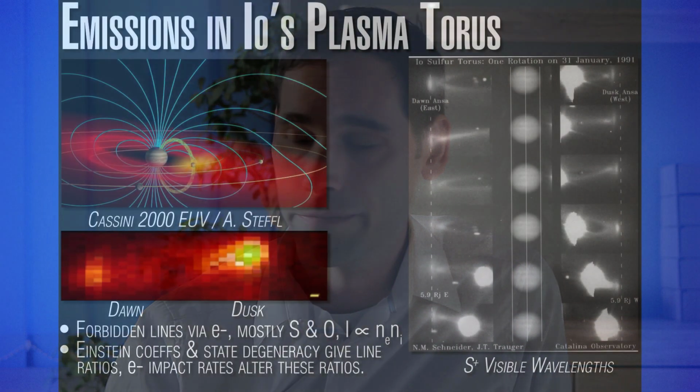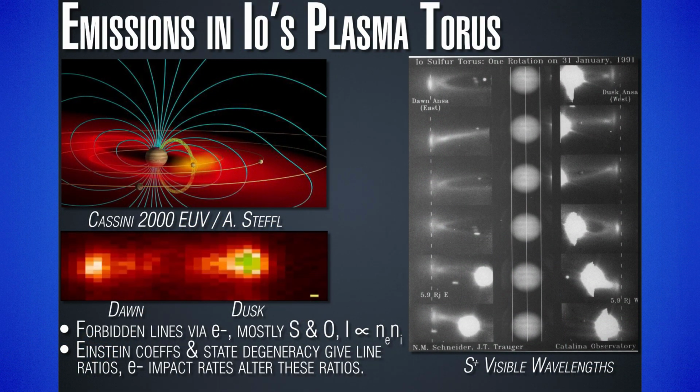You can study this with small telescopes in a very interesting way, in that you get to monitor the atmospheric loss rate and loss mechanisms working on Io, where the material originally came from that moon. So I'm showing on this slide two different images, and one of them was a movie made by the Cassini spacecraft, which is plunging into Saturn in the next couple of months, wrapping up a very long and successful mission, which has taught us a lot about the Saturn system.